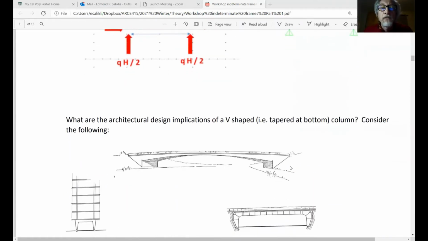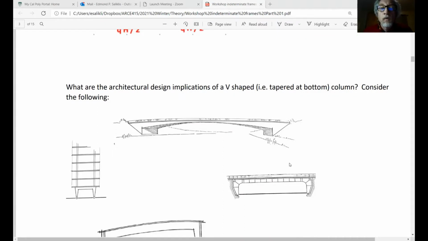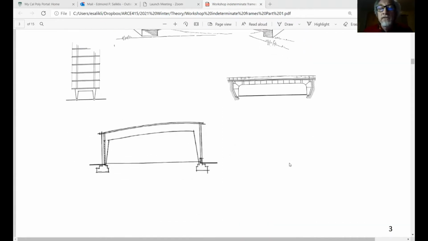So now, before we get to the trick, what does all of this mean in terms of architecture? So here are some sketches of structurally rational columns that I am discussing, where it is narrower at the bottom.